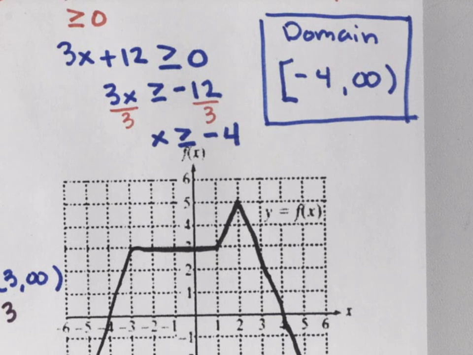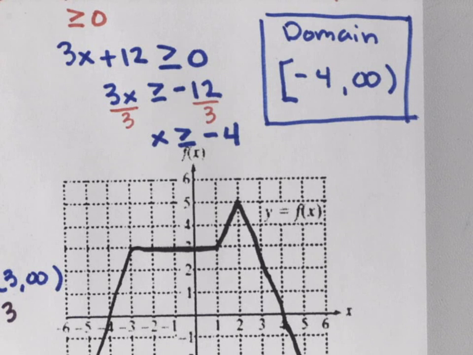Okay, so this is one thing I need to take out of my domain. Then I go to the radical, and I set what's under the radical equal to what? Or greater than what? Sorry, that was a bad question. I take what's inside, and I make it greater than or equal to 0, right? I subtract 1 from each side. This is my result. So now together, I need to take both of these things out of my domain. X has to be greater than or equal to -1.